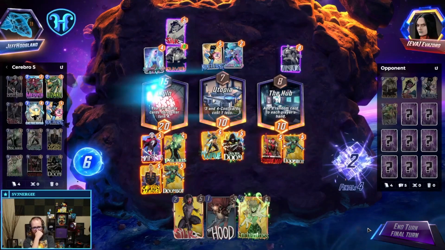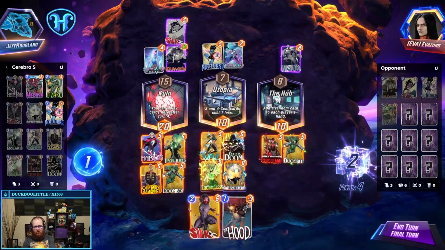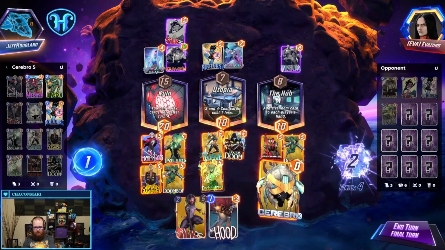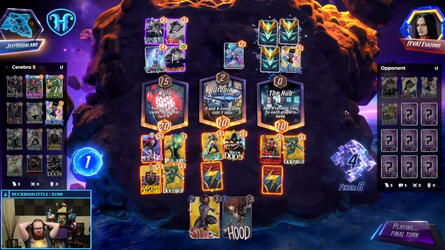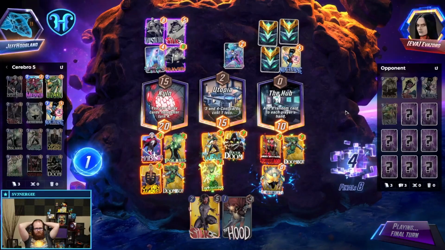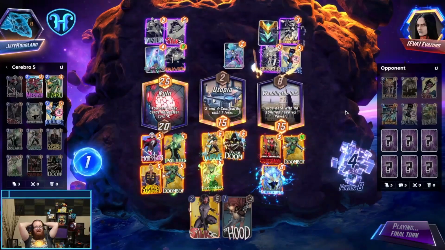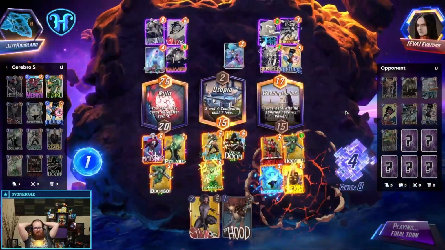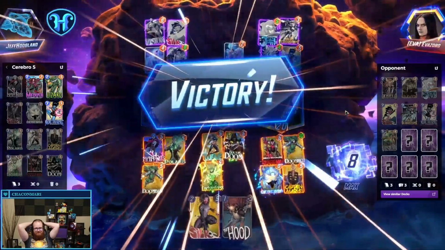Alright, Cerebro. To me! Nailed it. Oh, I'm short. Shit. It's probably still fine. Snap. Oh, we're still fine. Yeah, thanks, Carol. Nocturne almost got us. Almost. Victory.